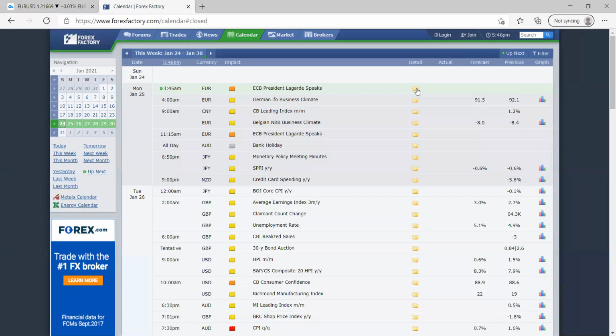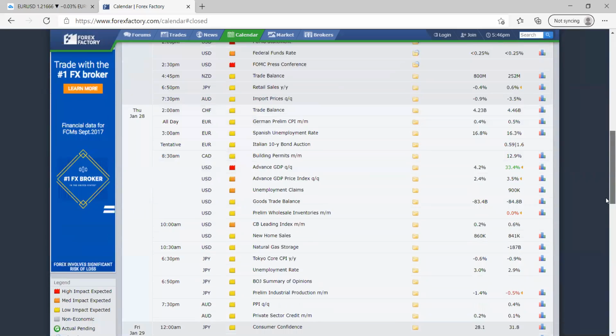So before you mark up any chart, this is the very first thing you want to do. Go to forexfactory.com and check the news. And if you see any red folders, you want to probably stay away from that pair during that time. All right, and it's broken down by day. So it tells you all the news for the week.